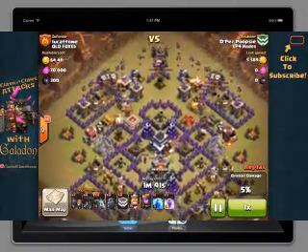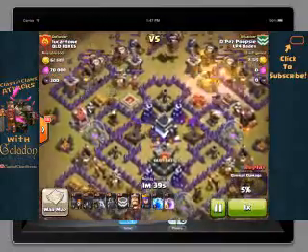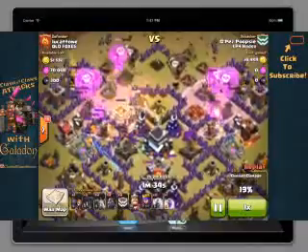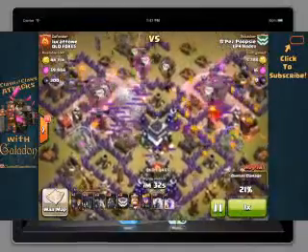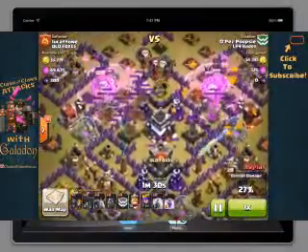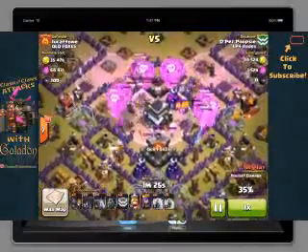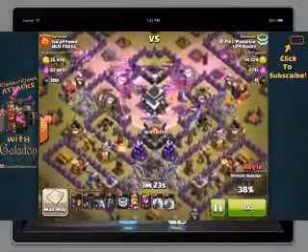You can see it grab the air mines and bombs, drag them in towards the center, saving those balloons on the outside, moving in again, deeply placed rage spells. There's a lightning spell on the Clan Castle troops. And being Town Hall 9, you see a slightly different spell arrangement. Of course, no freeze spell, but you're not facing Inferno Towers, so that works out pretty well.